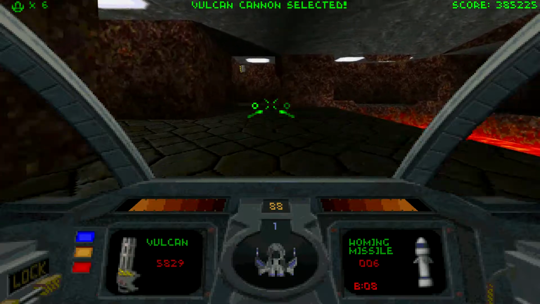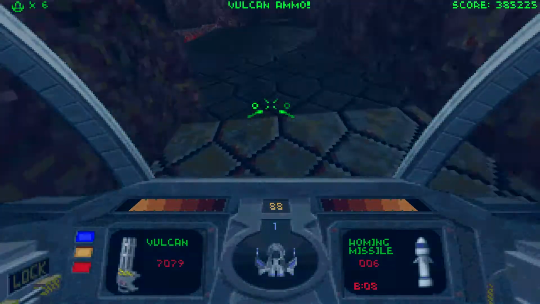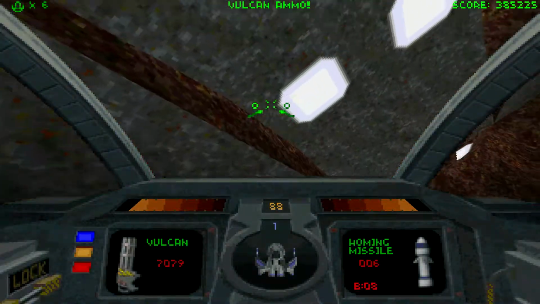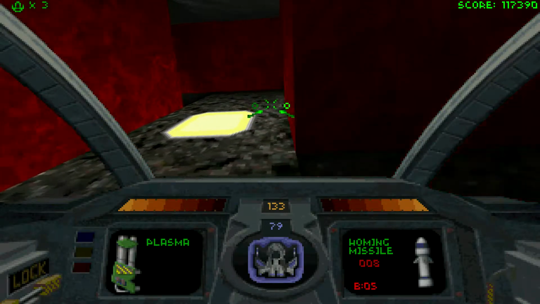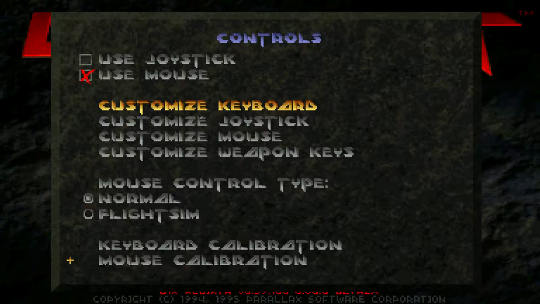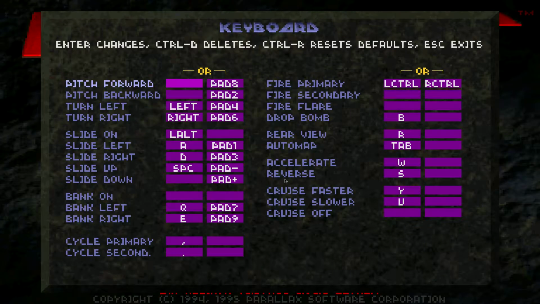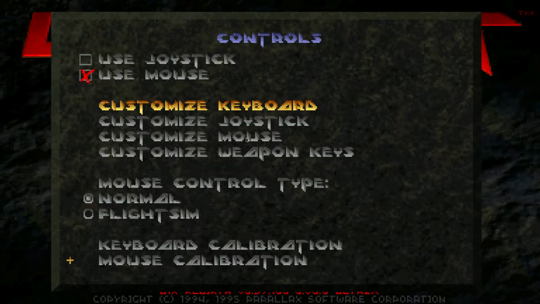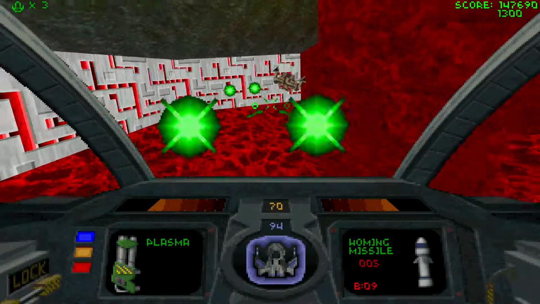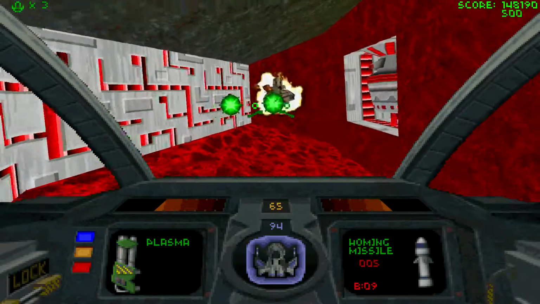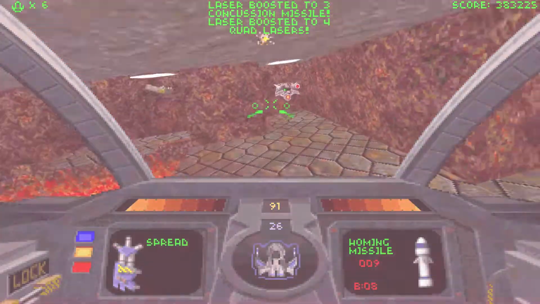Descent offers a wide variety of control options right out of the box, supporting keyboard only, keyboard and mouse, joysticks, and control pads. I used keyboard and mouse through my playthrough, but from what I've gathered, all control methods work well. Essentially, every function can be mapped to any button regardless of control method, allowing the player to customize their controls however they see fit. If you're used to keyboard and mouse controls in other first-person shooters, the keyboard and mouse controls in Descent will take some getting used to. This was something I struggled with at first.